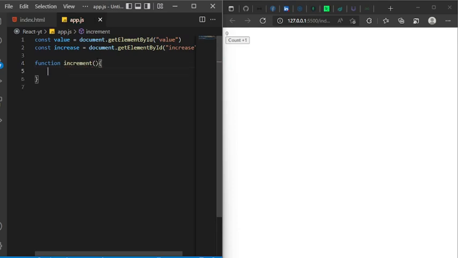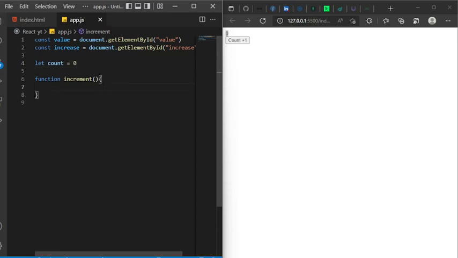Okay, and this increment here, first of all, we would have to add a state that will help change the value count we have here. We have to have a state that will help change the value count over here, so that anytime we click the button, it should affect that value, then reflect on the browser as well. So let's create a changeable variable called count, and let's initialize it to 0. So count is 0 for the first time.